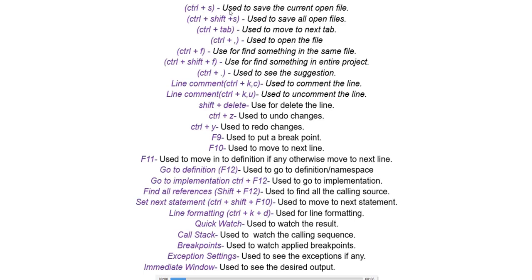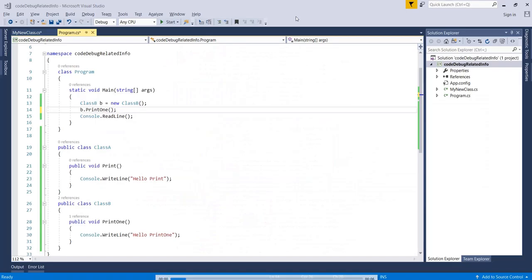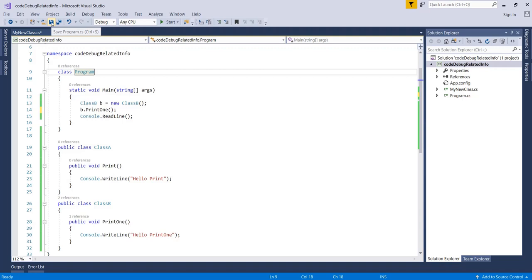If I am in program.cs and use Control S, the star mark disappears, which means this class has been saved. Otherwise, we can use the save icon here. If I click save, it will save.